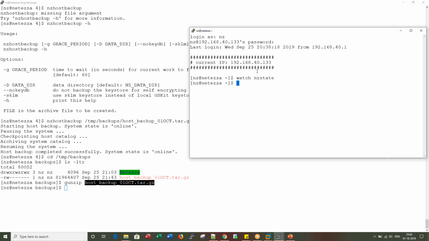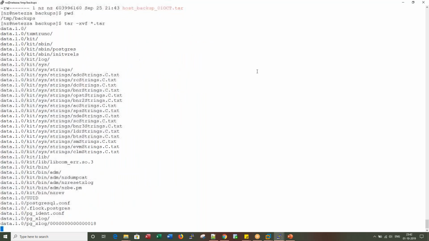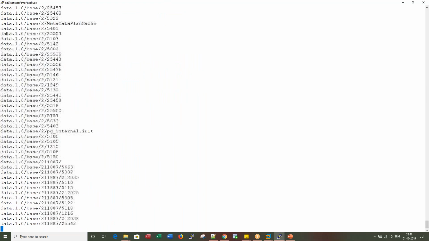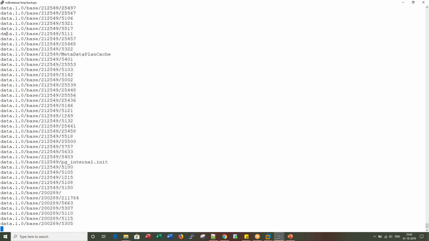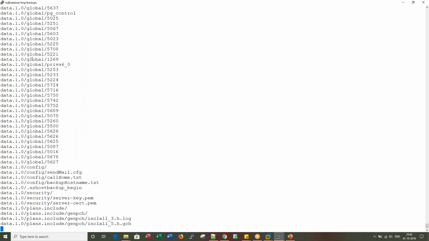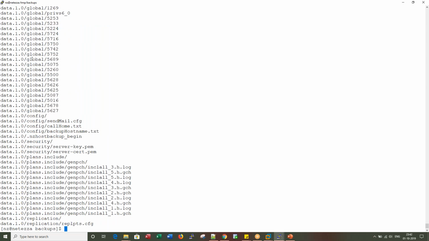So it's doing a complete data directory backup, right? And the Postgres location of that is, in this case, NZ data. It's pretty much backing up this data directory. That's the only thing that gets changed with Netezza operations. Correct.